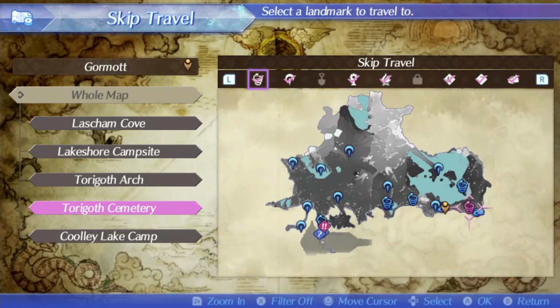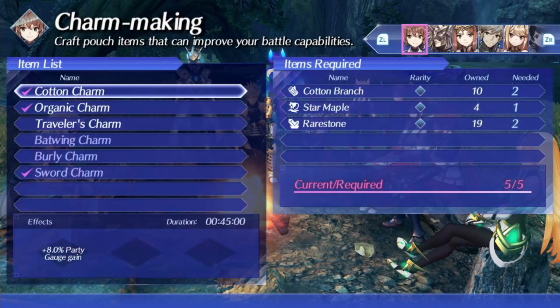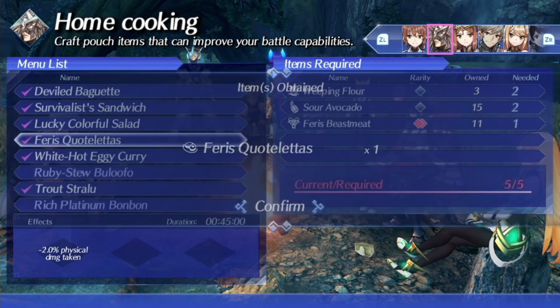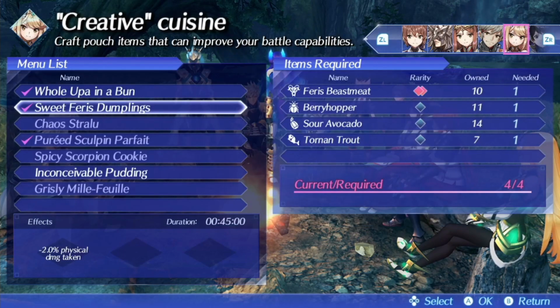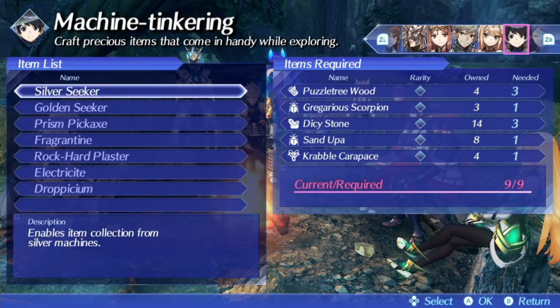You should actually use these items. Let's go to this campsite and make the items that we need. And we can also catch up our levels as well. Extra damage from specials and recharge arts. Okay, this is probably something we can go for.